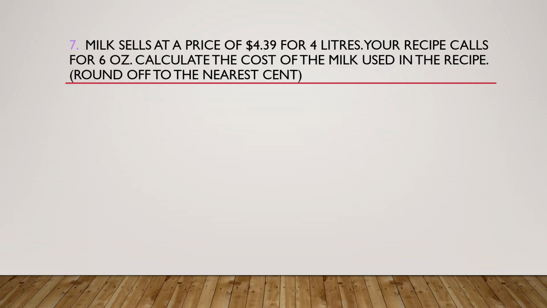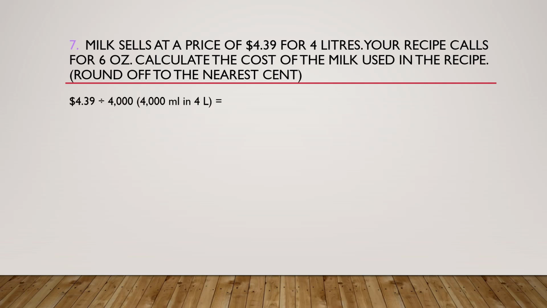Next question, our wonderful milk question. Milk sells for $4.39 for 4 liters, but we only need 6 ounces for our recipe. We need to calculate how much 6 ounces is going to cost us, and we're going to round off the final answer to the nearest cent. So we have a bunch of different ways we can go here. Let's tackle it this way.